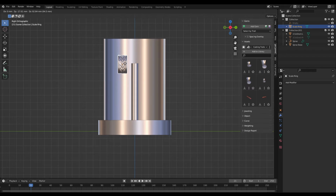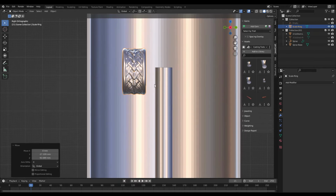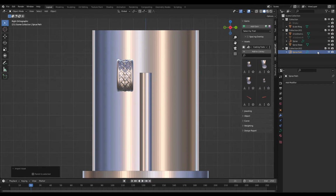And one of the challenges with this ring is there's obviously detail going all the way around the band, so I'm not going to be able to attach a sprue to the outside without destroying any of that detail. So my plan is to attach it to the inside of the ring on the flat sections where it can be easily sawed off and filed clean later.